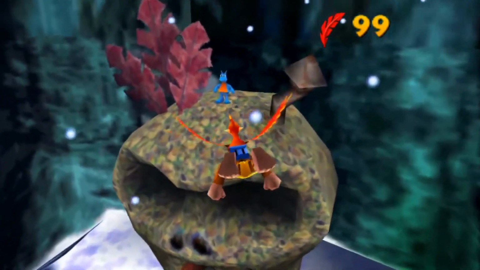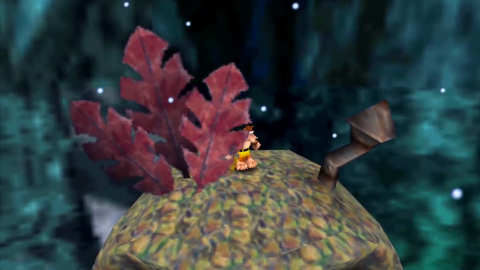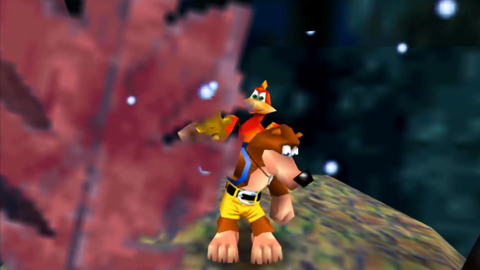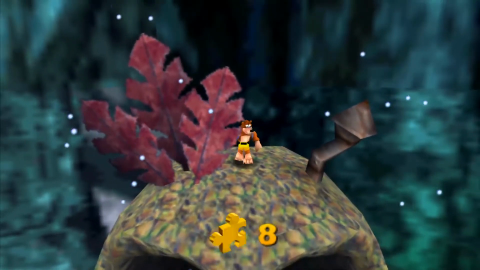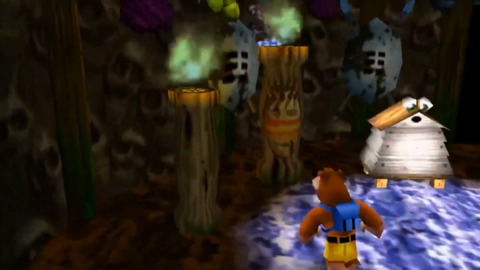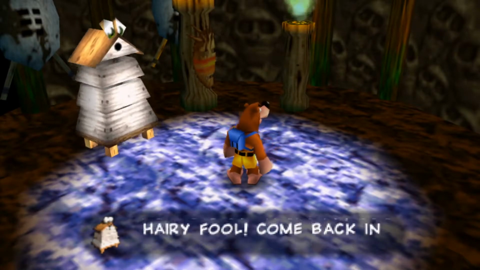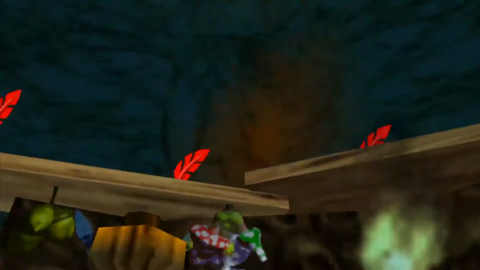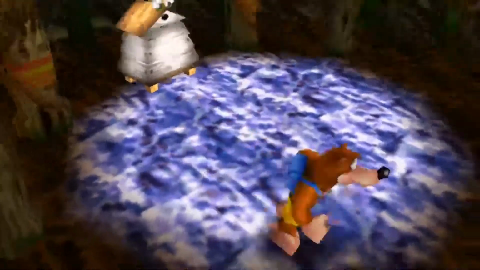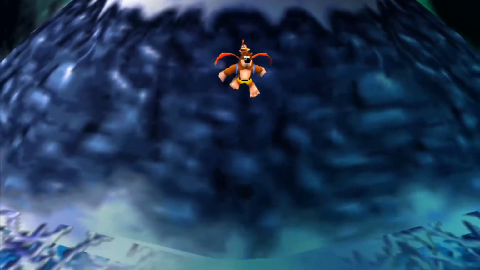And there's the last Jinjo on the roof. Now the only one I know how to get now is... ooh, and then there's not even Mumbo in here. Mumbo's on vacation, you hairy fool. Come back in spring. Anything cool in here besides feathers? Both of the honeycomb pieces and the witch switch are in winter. That could be why there's not that much to do.